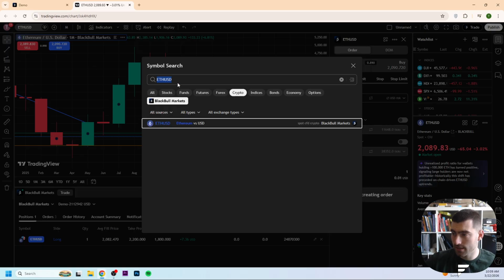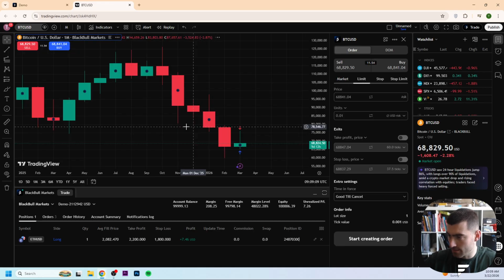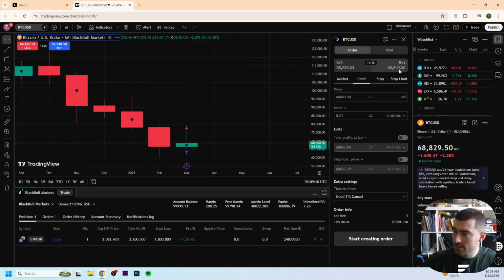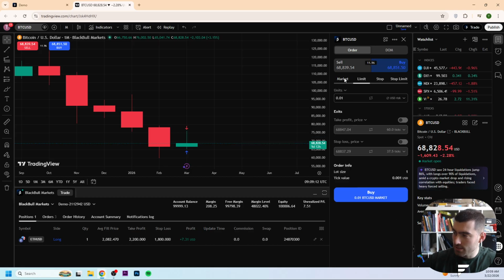First of all, we search right here for a symbol. So we search right here for Bitcoin, select Bitcoin. And then right now we can select right here buy. Then we select here market order because I want a direct order. And then we select right here the units. So let's do units 1, that is fine. Or sorry, no, 0.1, that is fine. And then we select right here just buy.